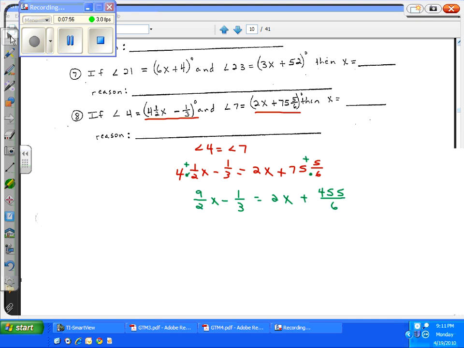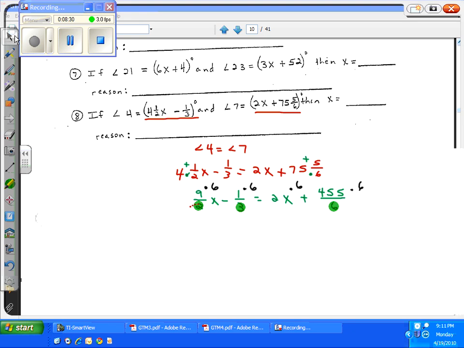Now, what we learned in algebra is that if we didn't like there being a lot of fractions, then what we would do is find a common denominator between all of the denominators and multiply through by that, and that would make there not be any fractions. Well, the common denominator between 2, 3, and 6 is 6. So we're going to multiply each term on both sides by that denominator 6.